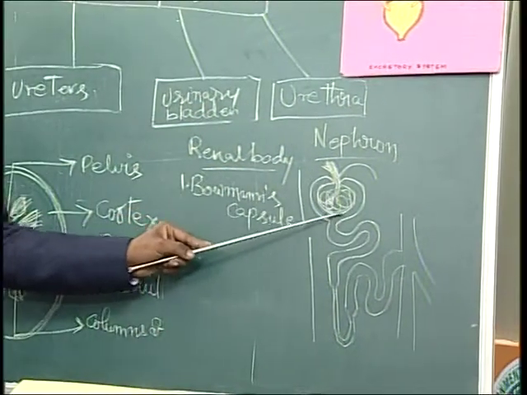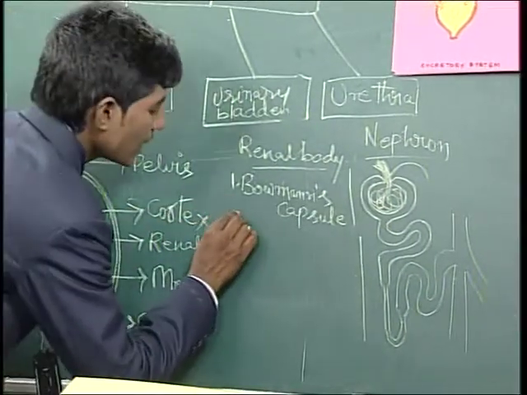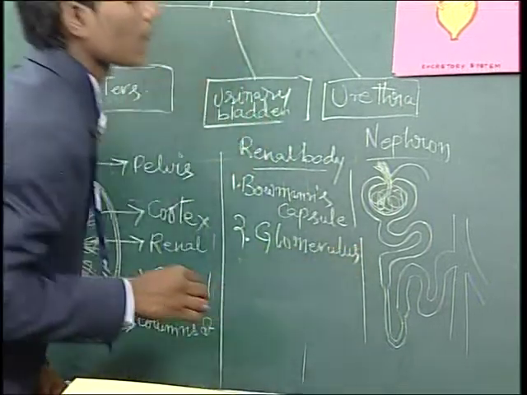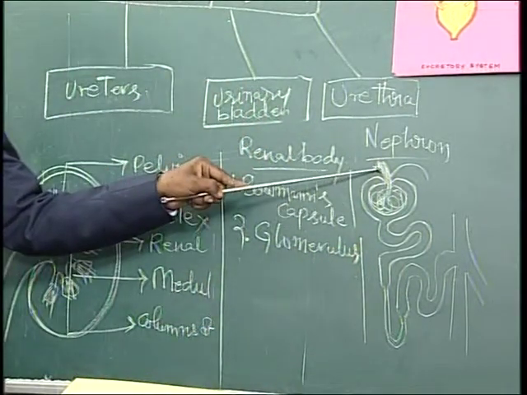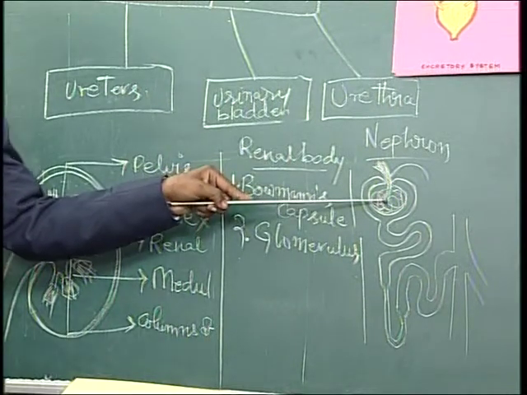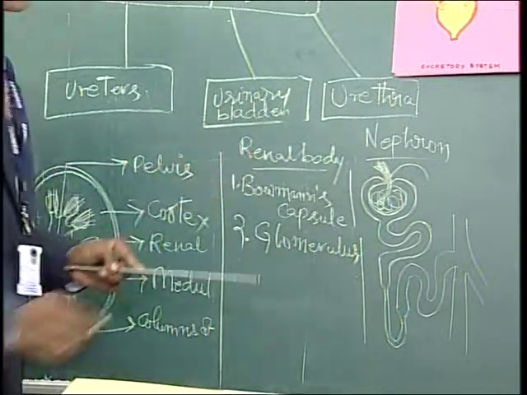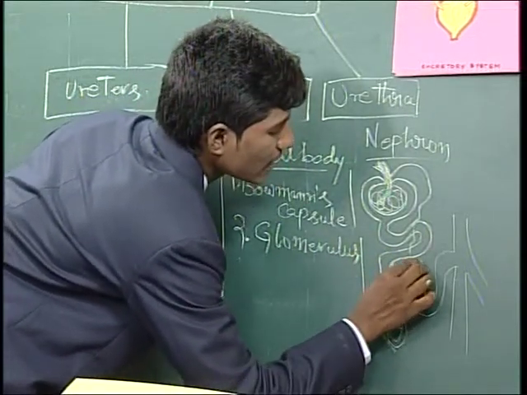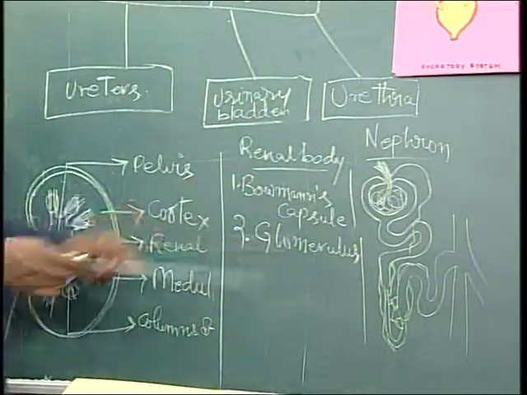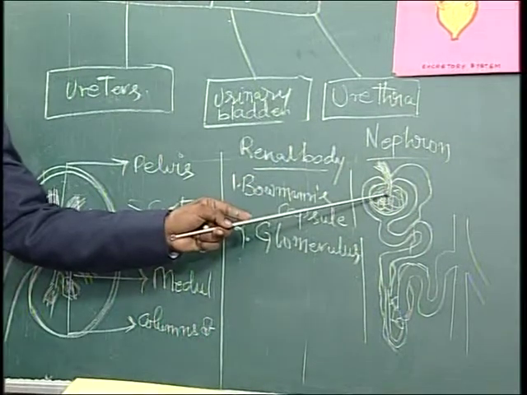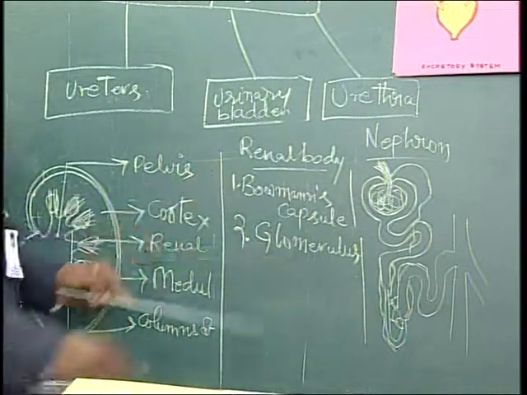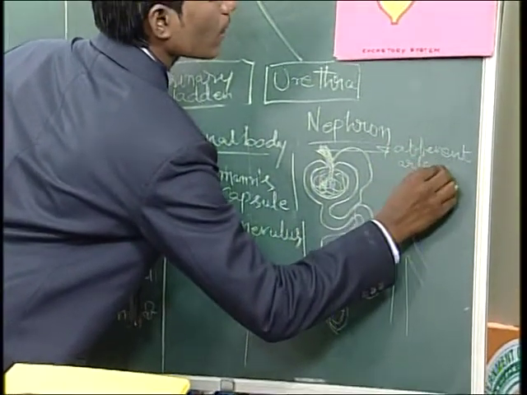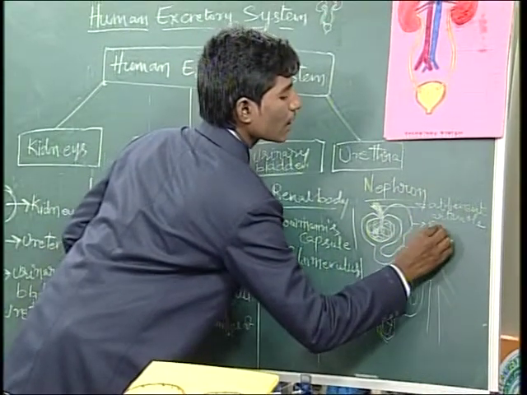See this cup-like structure and something coils in it. It is the glomerulus. See, the glomerulus is a branch from the renal artery, comes into it and forms a tuft of capillaries and it emerges out like this and it surrounds the renal tubule here like this. So the tuft of capillaries formed in the Bowman's capsule is called the glomerulus. This is the afferent arteriole, and this one is the efferent arteriole.